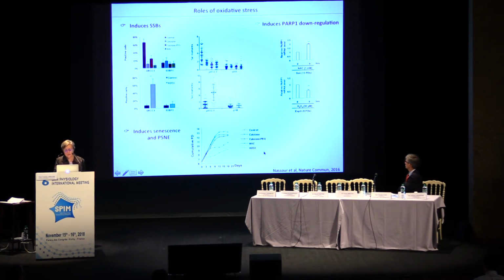And so in consequence, if you treat keratinocytes with antioxidant, you delay the occurrence of the senescence plateau compared to control cells, and you suppress completely the post-senescence emergence. And on the contrary, if you treat proliferating cells with H2O2, you induce a premature senescence plateau followed by a post-senescence emergence.